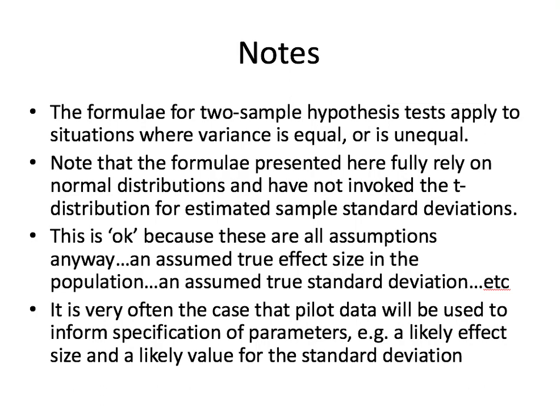Okay, so those formulas that were given to you apply when the variance is equal or unequal, right? Remember before when we had to use the F test to figure out if variances are equal or unequal. But we don't need to do that here. And we don't even need to use the t distribution here. We're using the z rather than the t, and that's all okay because all these things that we're putting in here are assumptions anyway. So whatever we're getting is really just an estimate. So we've made a lot of estimates when we try to figure out the sample size.